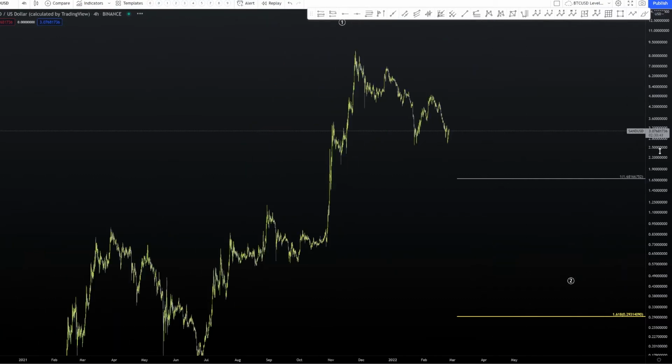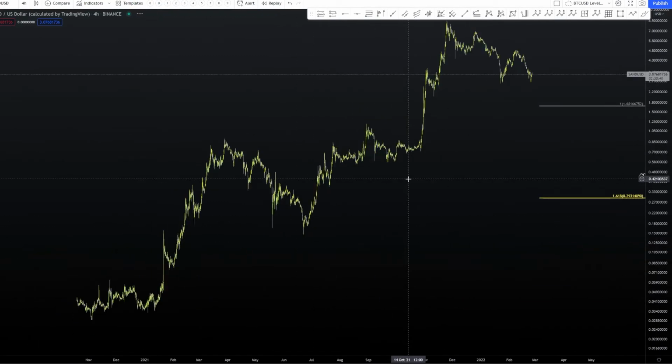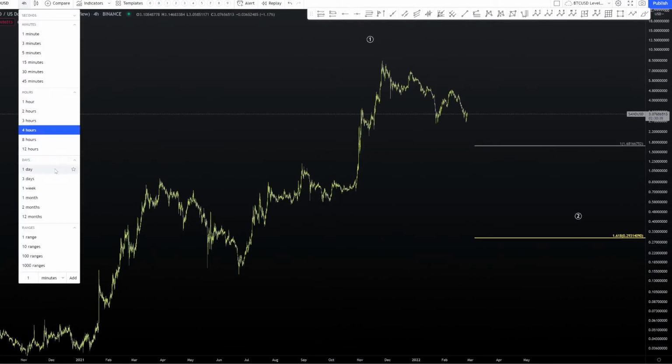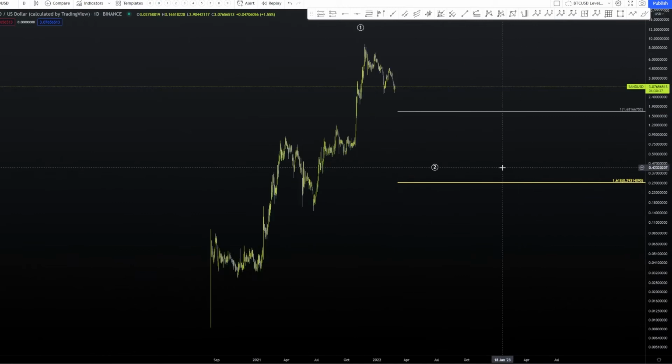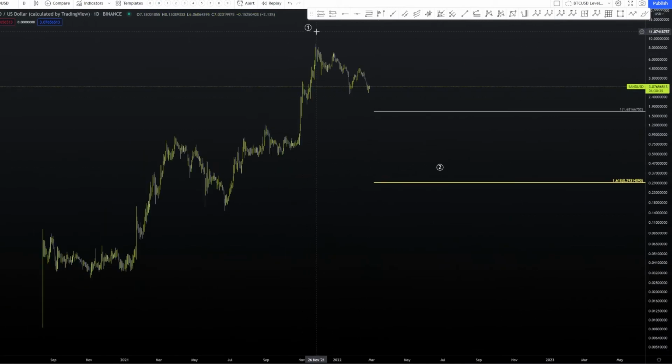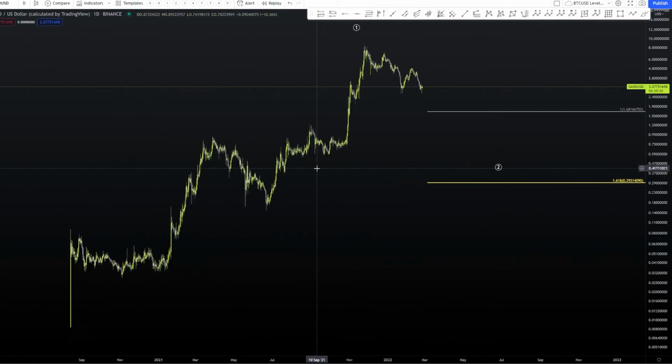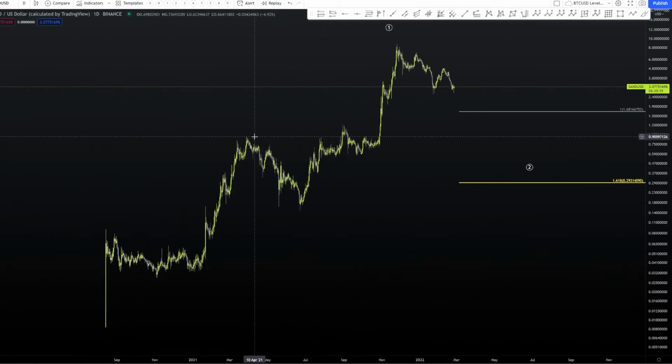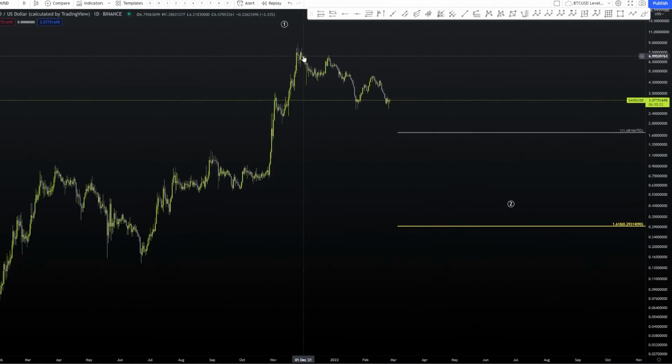Now the second option is a lot more bearish. So if we zoom out to the 1-day chart to give you guys some perspective, then assuming we get a 1, 2, like I mentioned to you guys, we're going to be looking for us to come into this wave 4 of one lesser degree. So this would be 1, 2, 3, 4. And in that case, we could actually call this all a leading diagonal, which would look like this.